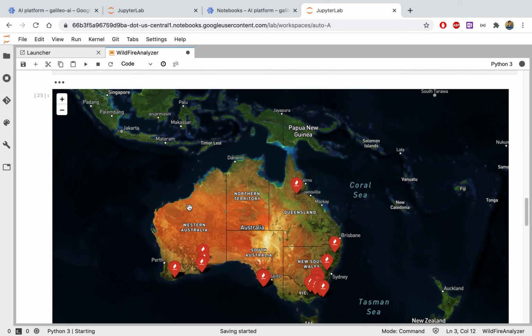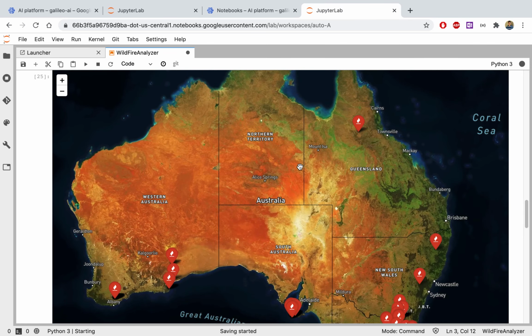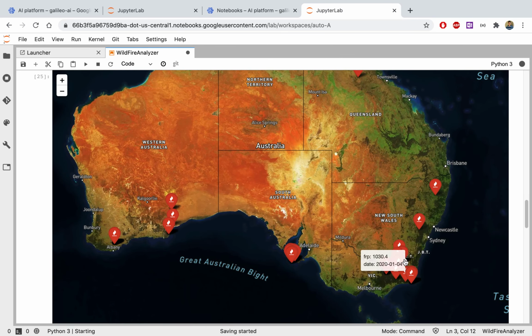What I've tried to do is I've taken 5 years worth of data and plotted some of the top points of where we are seeing the highest power being generated. So right now I'm hovering over Australia, and as you can see, pretty much along the coastlines, there are all the fires that are of high intensity, around 1000, and so around 2019 and 18, same thing.